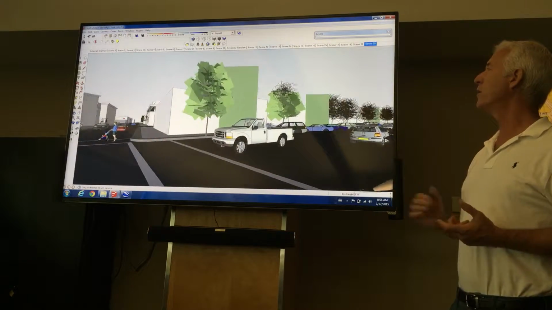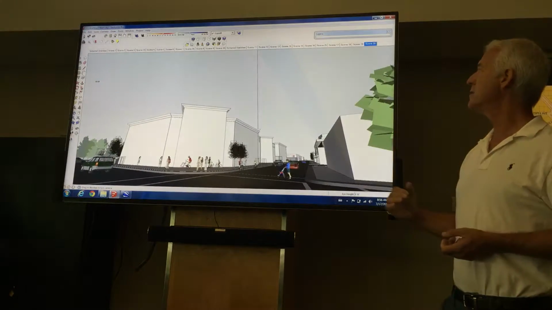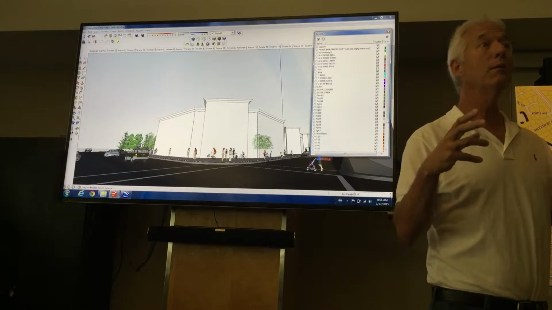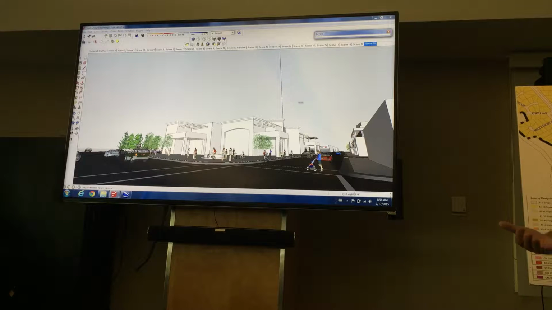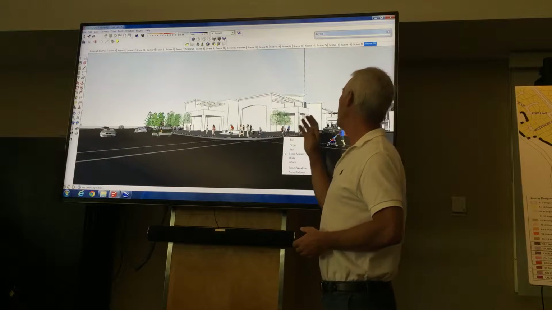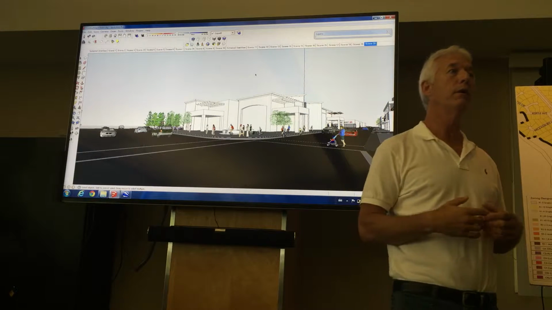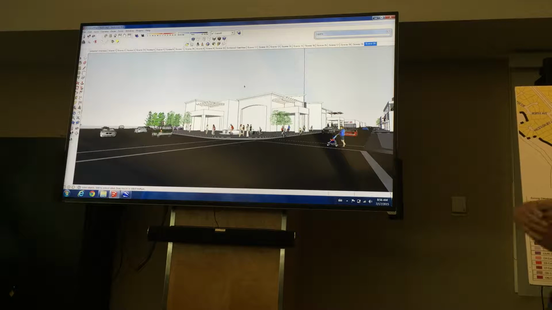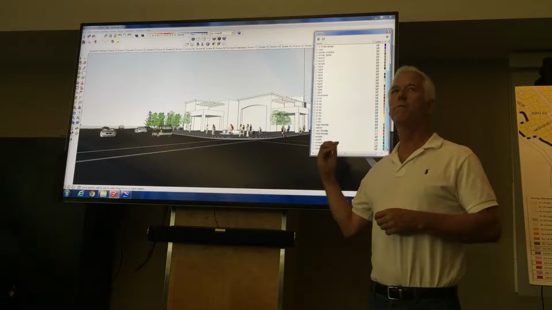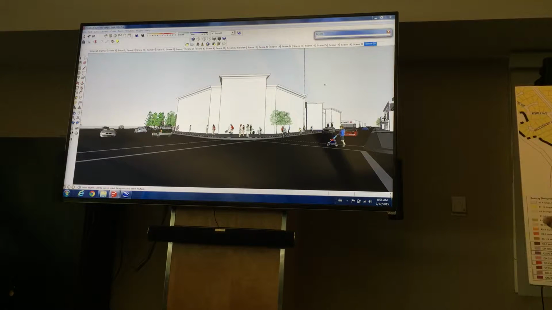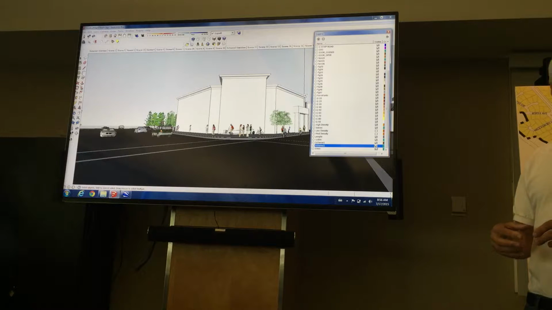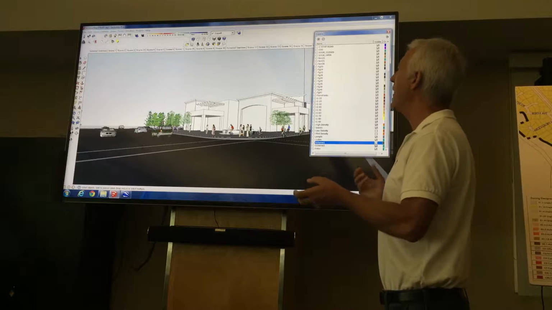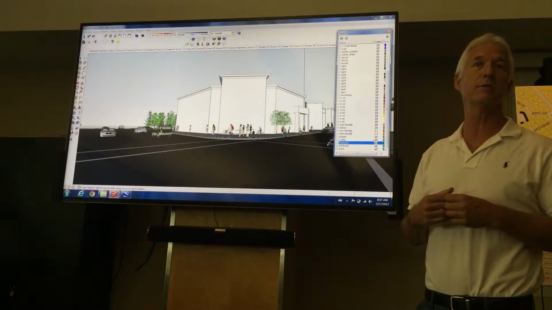We then talked to the council and said, look, we have an alternative building massing that will provide you with the same square footage, the same amount of parking, and will create an alternative that many people thought was less massive and would open up more to the street and have more public areas. Ultimately, they decided to go with the original plan, but with very little effort, we were able to demonstrate that there were alternatives that allowed the developer to provide the same information, the same square footage of building, the same parking requirements, and better meet the desires of having more fine-grained elements in public spaces downtown.